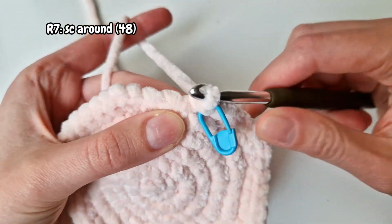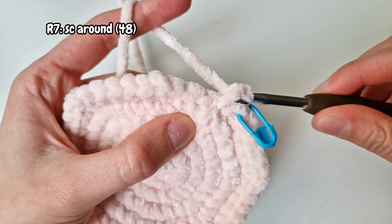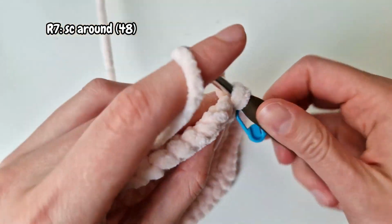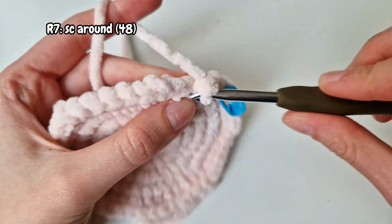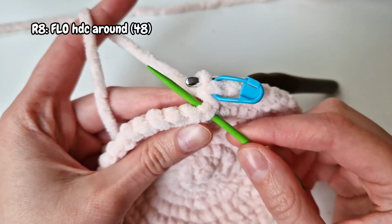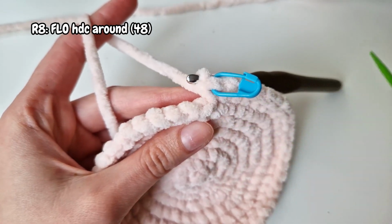Row 7, single crochet around. Row 8, front loops only, half double crochet around.